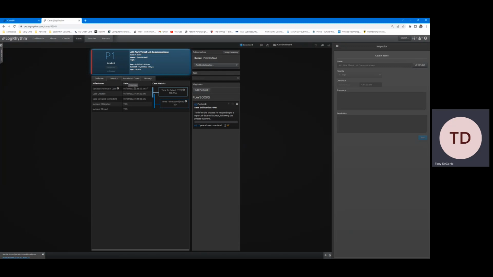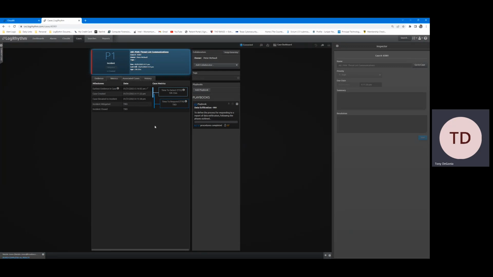earliest evidence in a case, which was generated at 4:02 a.m. Or, yeah, that looks a little funny. Oh, 5:16:02 a.m. I was reading that wrong. I apologize. The case was created at 4:11 p.m. Case elevated to an incident at 4:15 p.m. Incident mitigated.